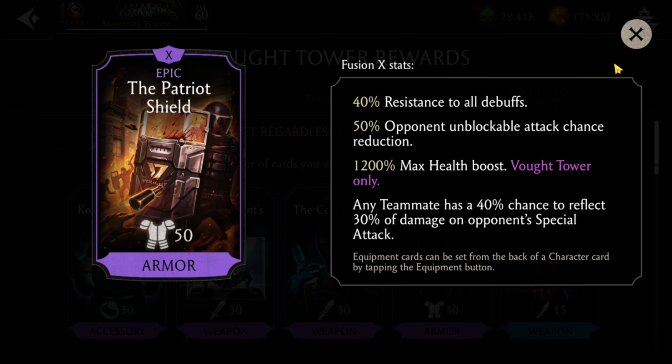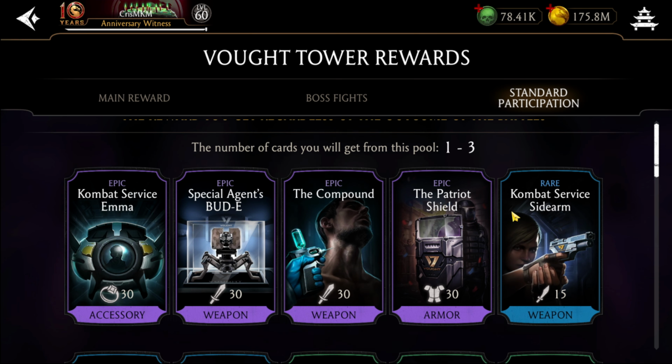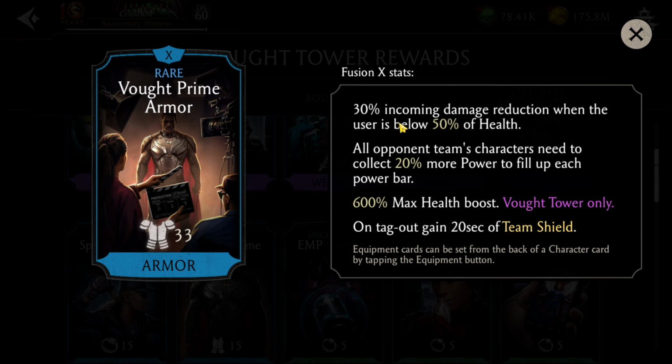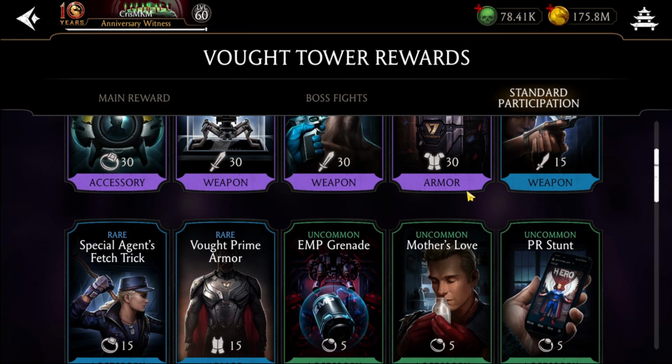So it's the best solution for now. The second gear is going to be annoying on this tower. You're going to be the prime armor because it has damage reduction, so the boss is going to take less damage when the health decreases. Also, guys, the team shield: don't allow the bosses to tag in, tag out all the time, because they're going to gain shield unless you have something to stop it, like the ceremonial pipe or shield break. Okay, so be careful with those gears.